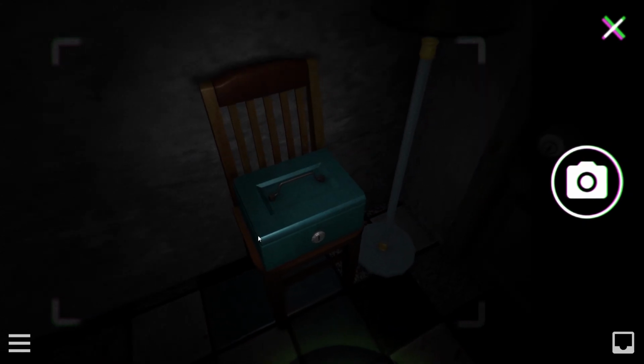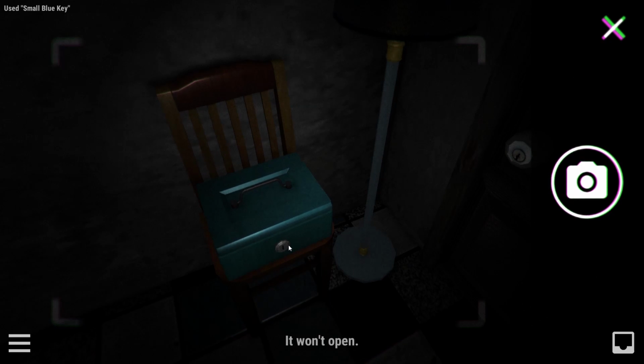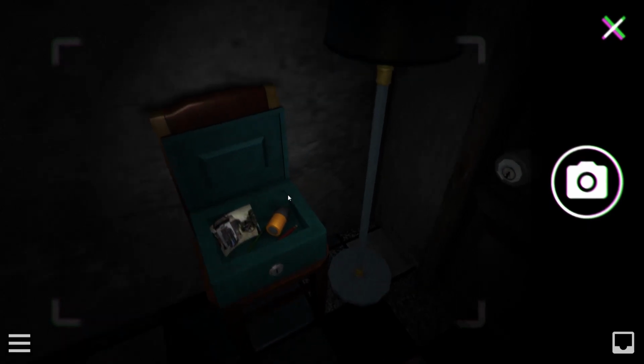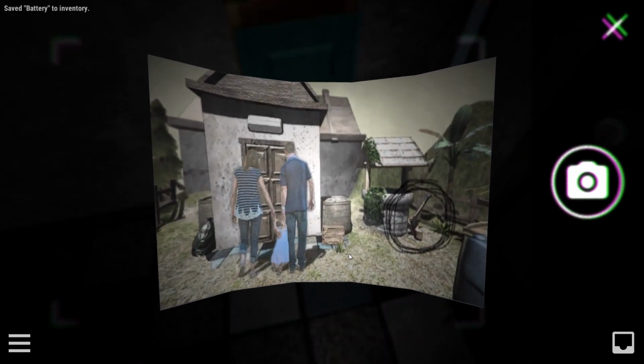The only way I can get off is if I sprain my ankle. My idiot dad left his idiot toolbox just hanging out right here, so boom. Is dad the idiot, Josh? It won't open. Fuck you, it won't open. Oh, look, a battery and a photo. Fuck it. Give me this. Okay, let's look at the photo.